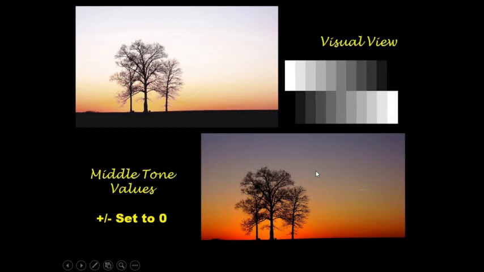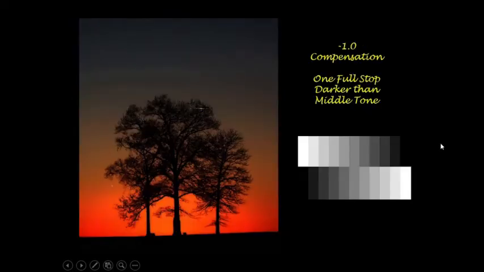Now we could play with this even more, and see what happens if we move it into a negative value. We moved it to a -1 compensation, and we got even more drama. The lighting is basically the same between all three of these photographs. Nothing really changed except the exposure compensation value. And that is how you use this wonderful and powerful tool.